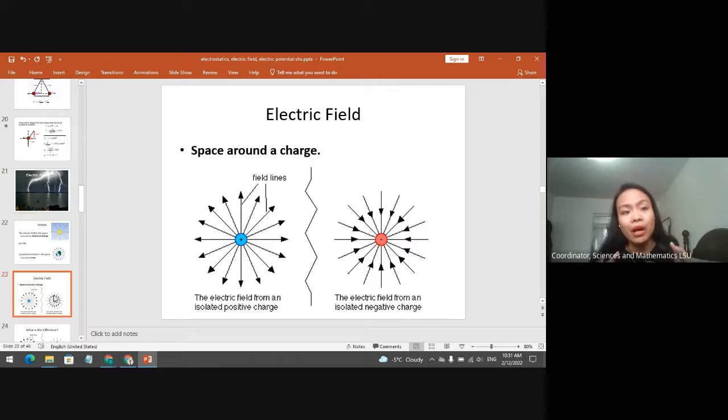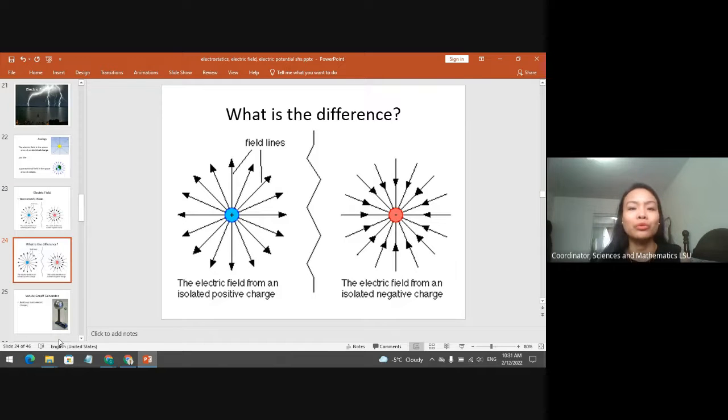As we talked about last meeting, an object can be positively charged or negatively charged, and we can determine the charge by using our triboelectric series. If you rub a pen and your hair, one will be positively charged and the other negatively charged. Here the electric field is represented by the electric field lines. There are rules on how to draw electric field lines, which we will talk about later.